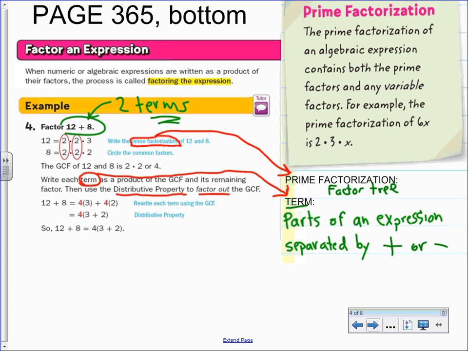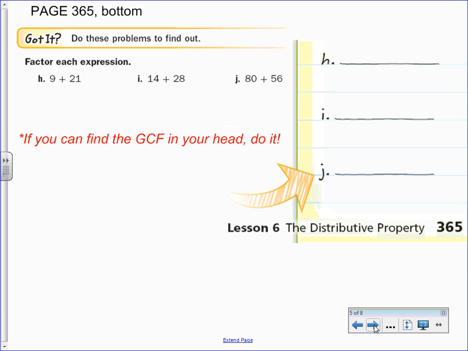So they break it down. They say, what's the GCF of 12 and 8? Oh, it's 4. Okay. How many times does 4 go into 12? 3 times. How many times does 4 go into 8? 2 times. So this can be rewritten as 4 times (3 plus 2). Probably not the best example because it's so easy. You'd say, well, why wouldn't I just do 12 plus 8 in my head? Exactly. Also, notice this little note on the margin that if you break down 6x, it is 2 times 3, but you have to leave the variable in there. These examples on the next page, on the bottom, don't really have that. On the next page, they will.